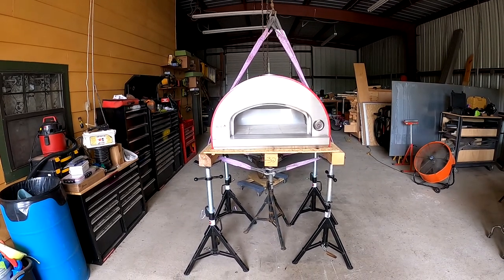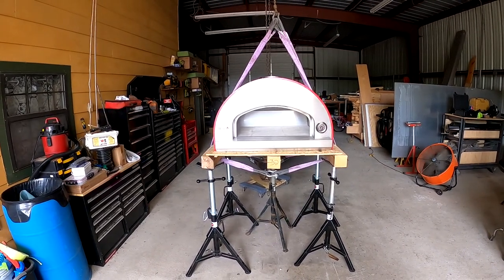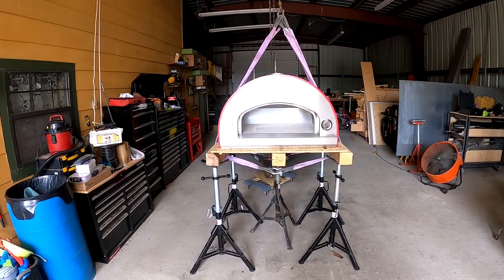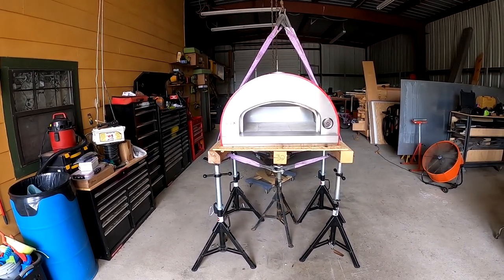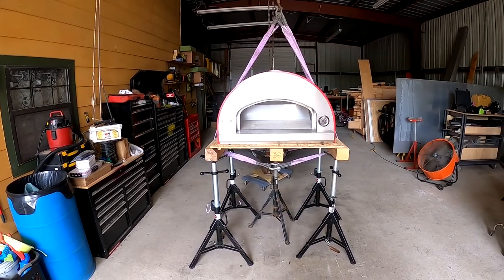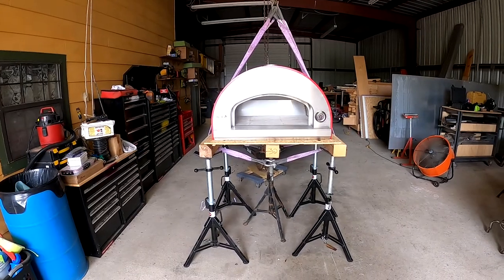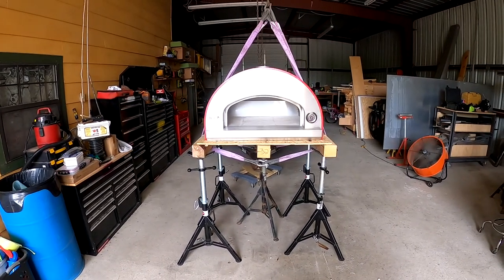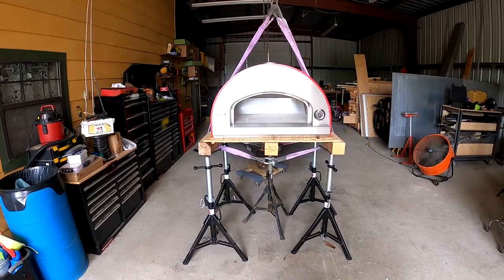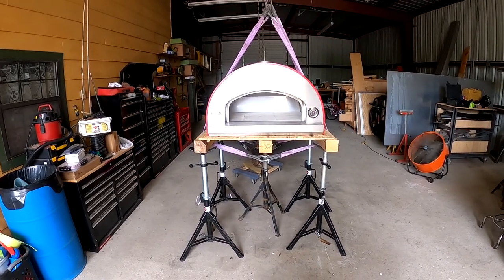The last 2 years, we've used little electric ones that you plug in inside the house, and you can do a pizza about the size of a paper plate, but you got to make the crust super thin and put holes in it with the little hole roller or spike roller so the dough don't rise. And it kind of makes a flat pizza, which, well, I love thick pizza crust.